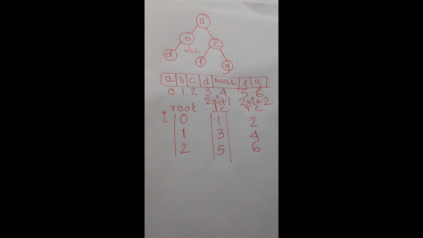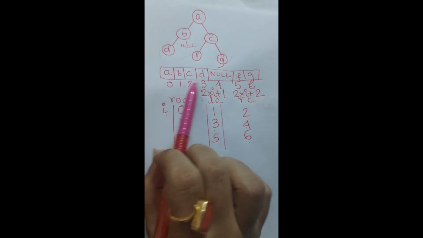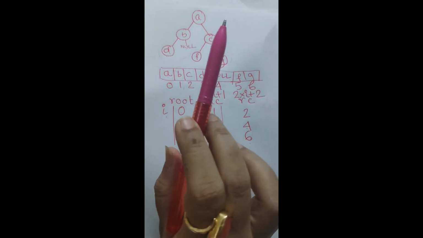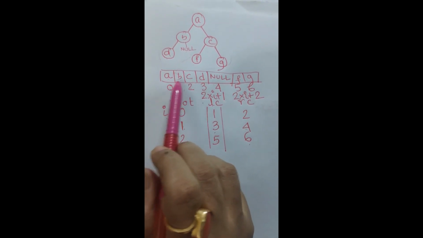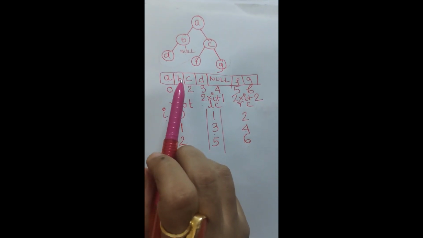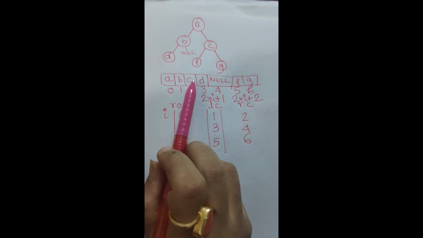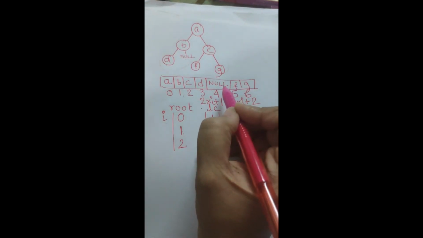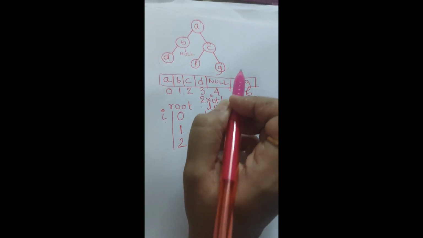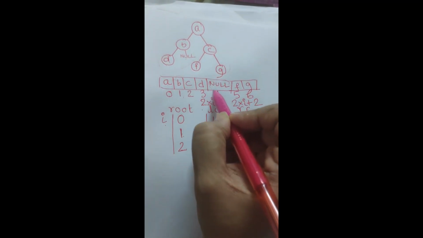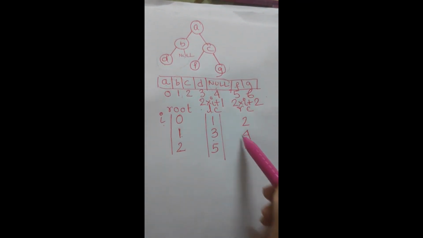So what did we learn? Linearization means we are representing a tree structure using array. We store all the values one after the other. According to the convention, we store the left child first and then we store the right child. And if a child does not exist, then we store null. Now, it is very important that if the child is not present, you have to store this null. Otherwise, this equation will not work.